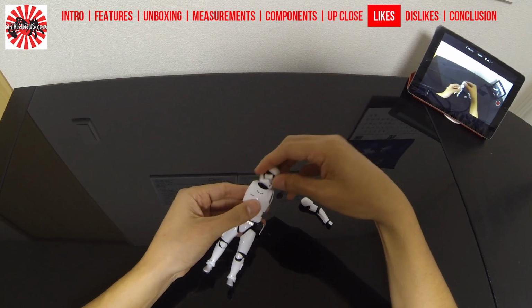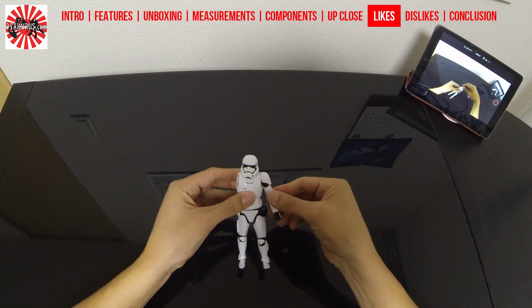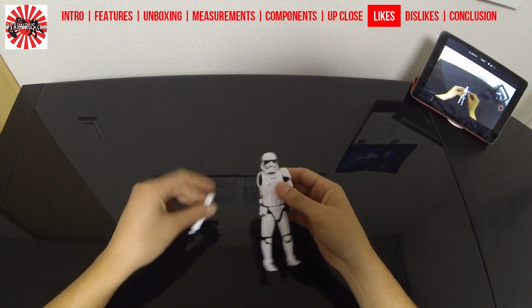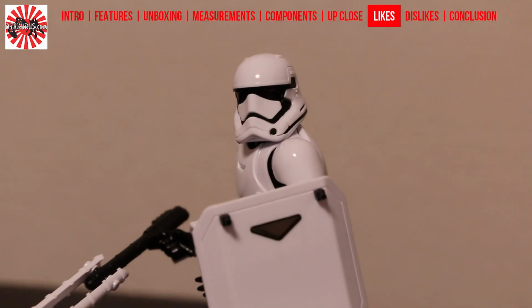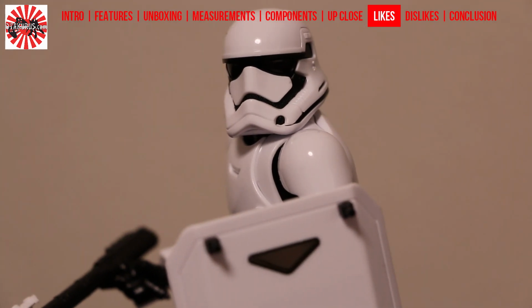What I really like about the First Order StormTrooper model is that it was very easy to build. The components came together really well. I also like the quality of the finish on the plastic. I don't feel that I need to paint this model in order to display it.